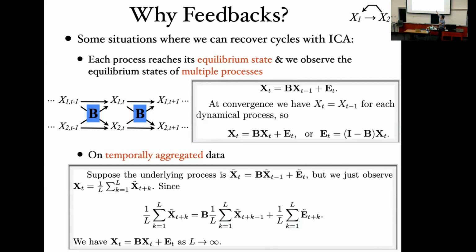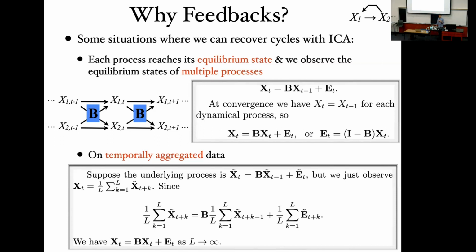Right? They are equal to each other. Is that right? Then we have this equation. Are you familiar with this equation? X equals B times X plus noise. This is the model we just tried to estimate 3 or 4 hours ago, right? Okay, now good. They are consistent. They have the same B, the same causal adjacency matrix.